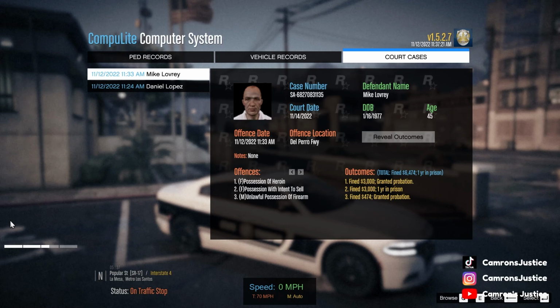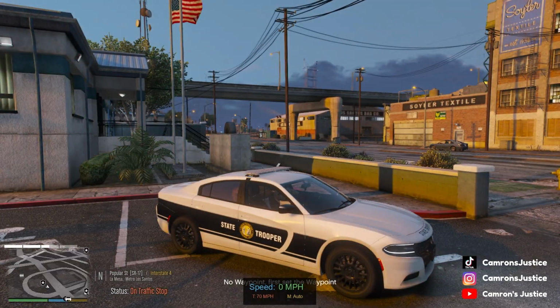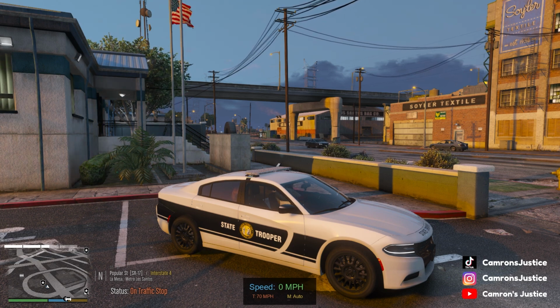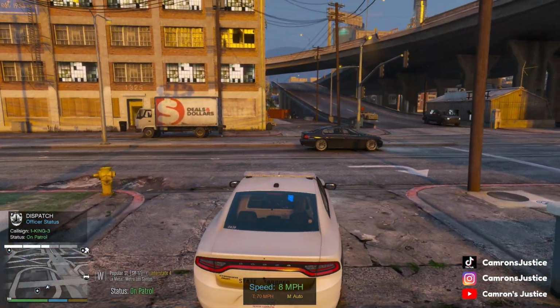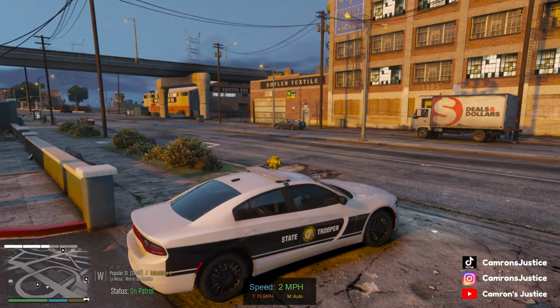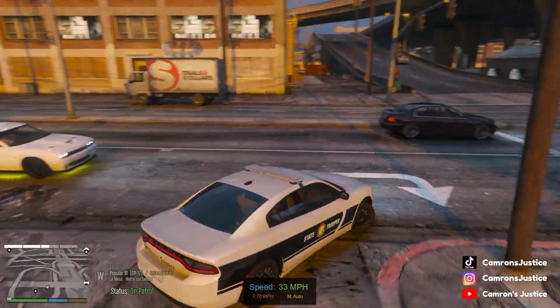He got granted probation for a lot of that stuff, so let's go ahead and get this done, and let's get back on the highway. Dispatch, go ahead and show me code 4. Copy that. 1-3. Proceed with patrol. Thank you, ma'am. And we are back on patrol. Let's go. I can actually get on the highway like that, I think. Yeah, I can. All right, I'm going to do that.